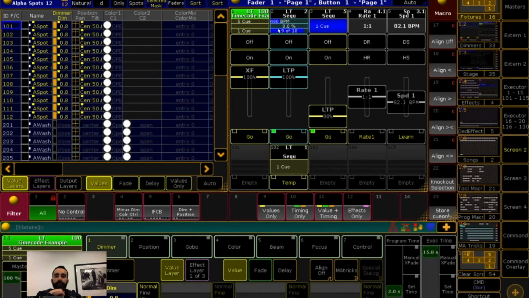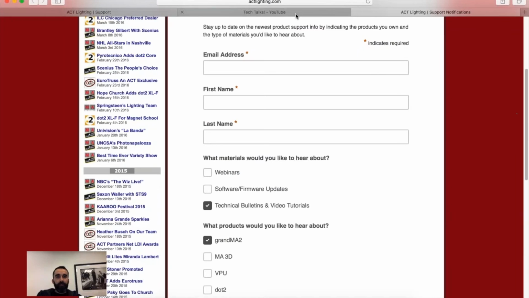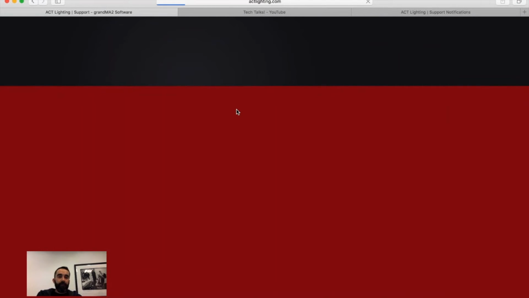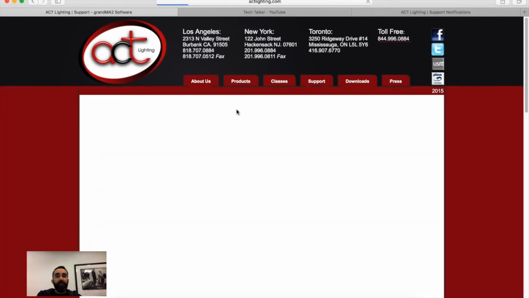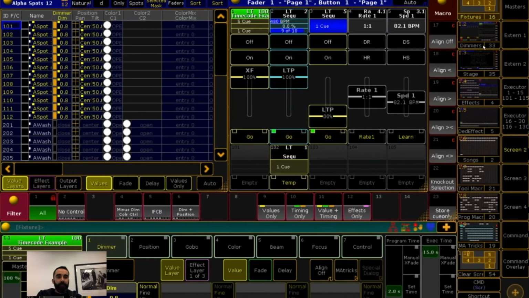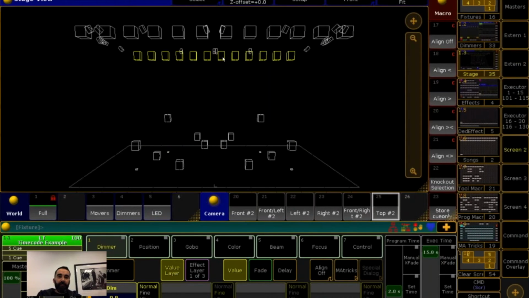How do I copy a layout view to a stage view or the other way around? There is no way to copy layout to stage view, but stage view to layout, of course, because if you use our Vectorworks plugin, which you would find on our support page, hopefully you use Vectorworks or you've imported, copy-pasted XYZ values, etc., it means that your stage view is already set up like this.